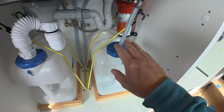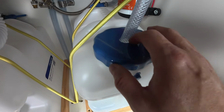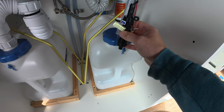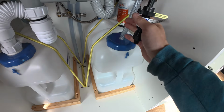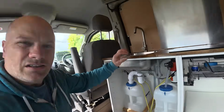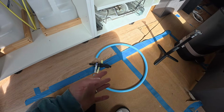So, yep, that was another point. And then the final point underneath here was this top, which I sort of agree. I agree with this one. It's probably not the best seal around there. So what I need is this. So basically, I can have my pipe going down into my tank. When I want to disconnect, I can undo that, and then the pipe comes away and the tank comes out. So I'll wear that one, but as it is, not compliant. Need to install those bits.